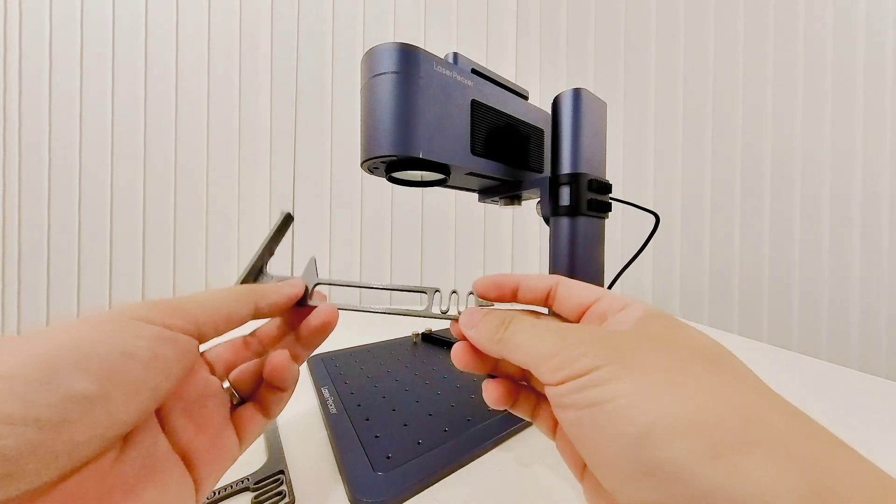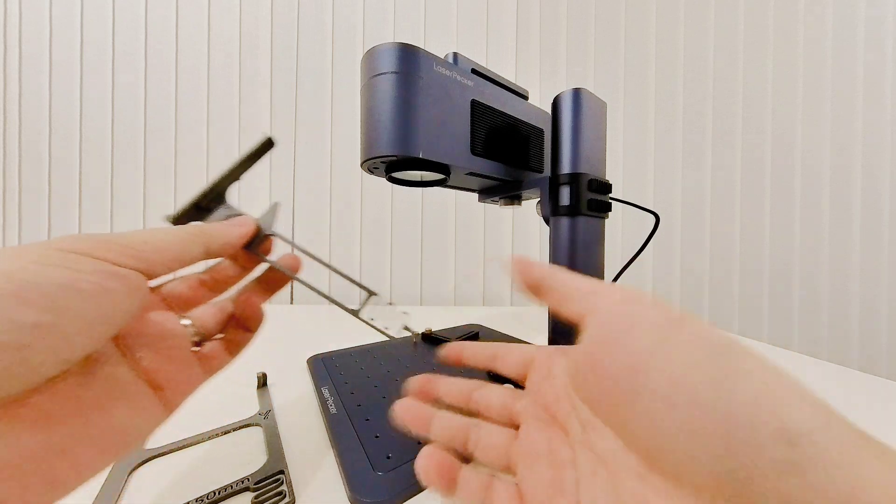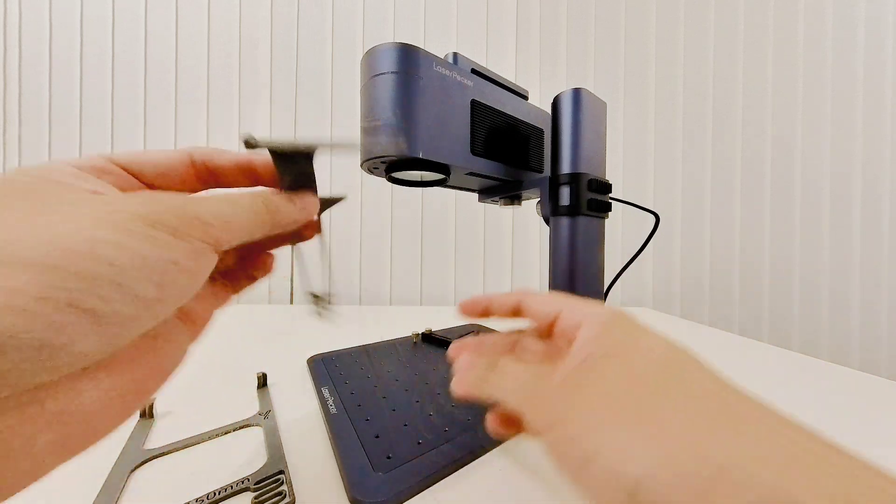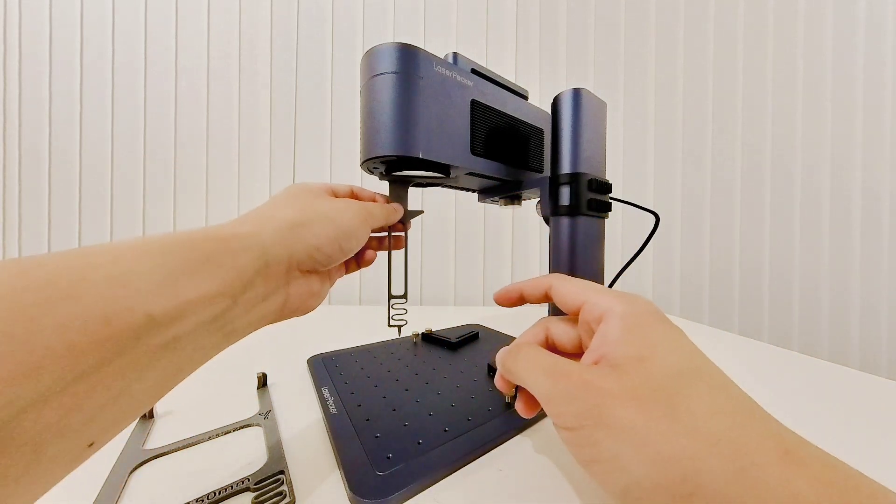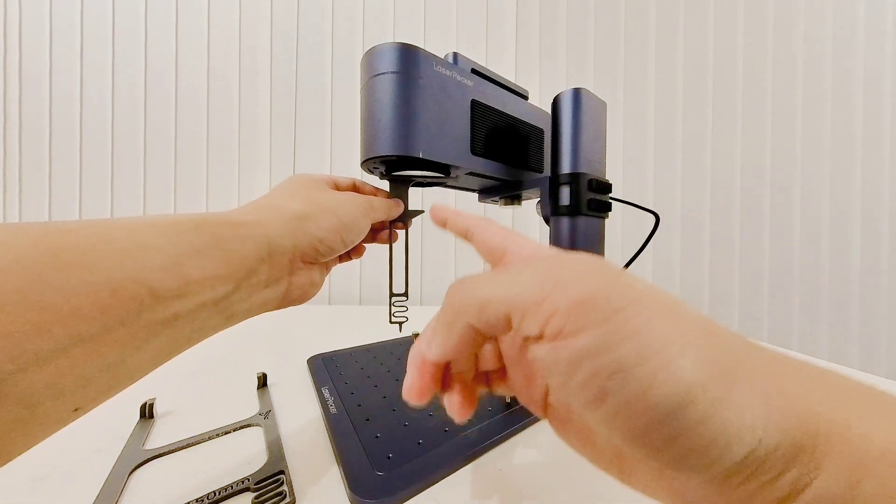The single probe version is good for flat surfaces or anything small. What you do is you push this bar on the top against the housing of the lens but don't scratch the lens.